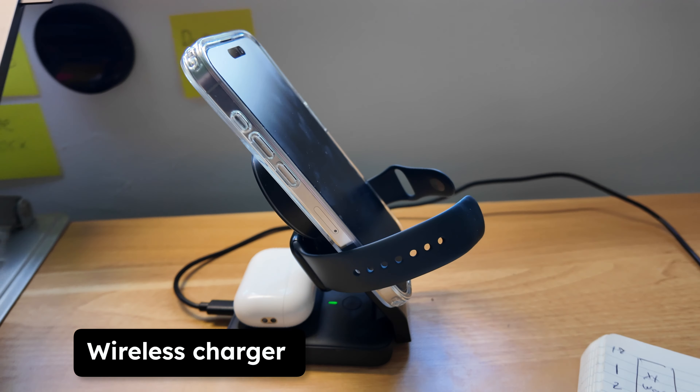The biggest recent investment is this wireless charger for my phone and AirPods, which is really important. The problem with AirPods is the lightning cable — I always used to forget to charge them. Now they're always at 100% which is so clutch because I use my AirPods all the time when I'm studying. I put them in my ears — no music, nothing — just noise cancellation so I can focus hard and stay focused. I quite enjoy focusing in silence.